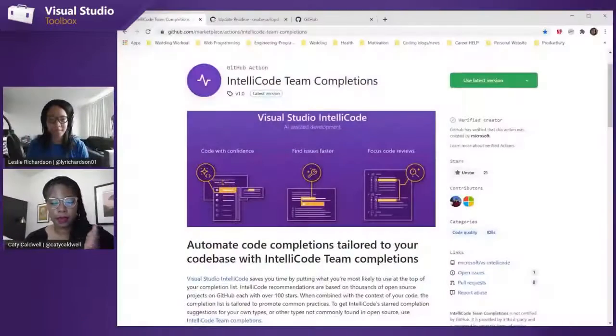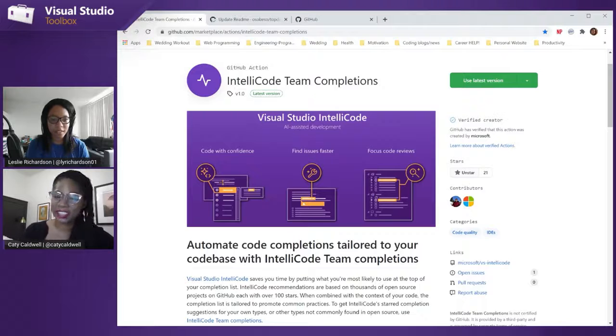I showed you team completions in Visual Studio. What if I want to automate these code completions for my team? And actually, with every single push on my team to my repo, I'm able to get these completions. So we have a GitHub action that does just that. So I'm going to head to GitHub and show you our GitHub action in action.